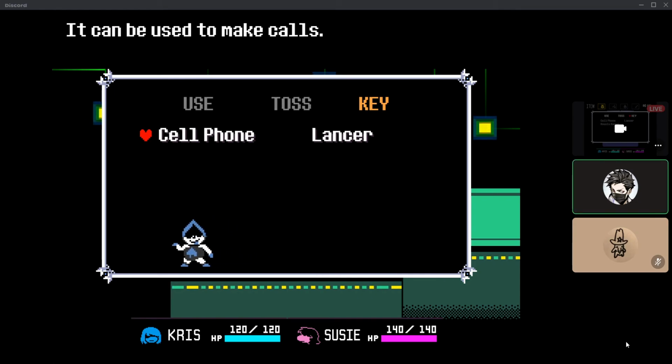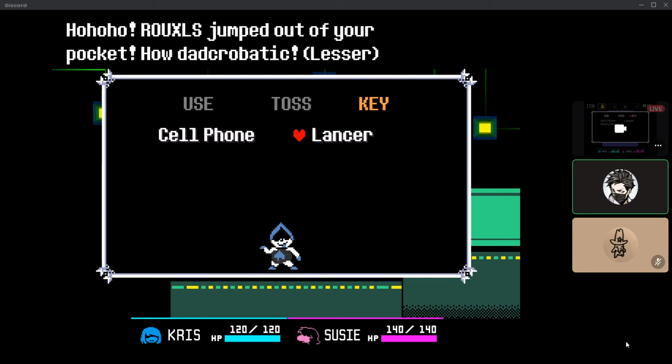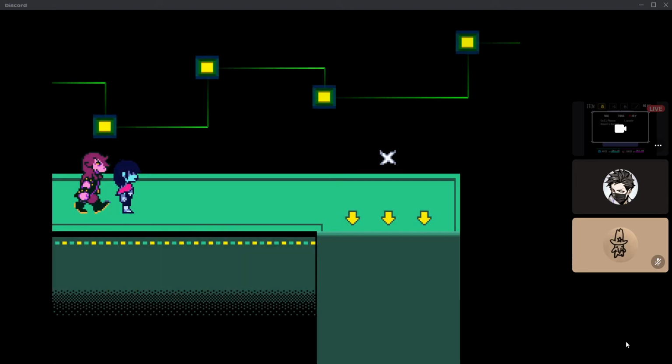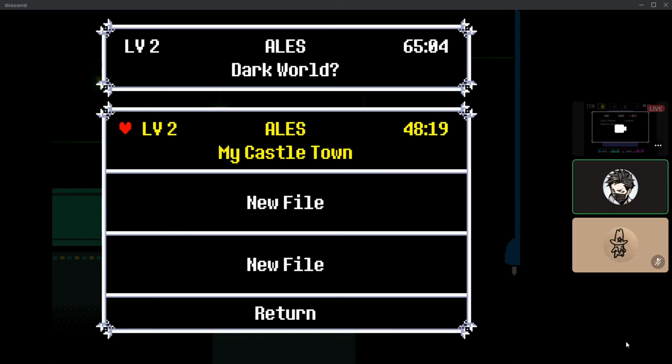Wait. Where's Rolls card? Rolls? Oh, hello, Rolls jumped out of your pocket. How acrobatic. Right, Rolls card acted a little bit like another father. Because he's basically from Canada. Because real dad is an asshole. Oh, save point. Save.